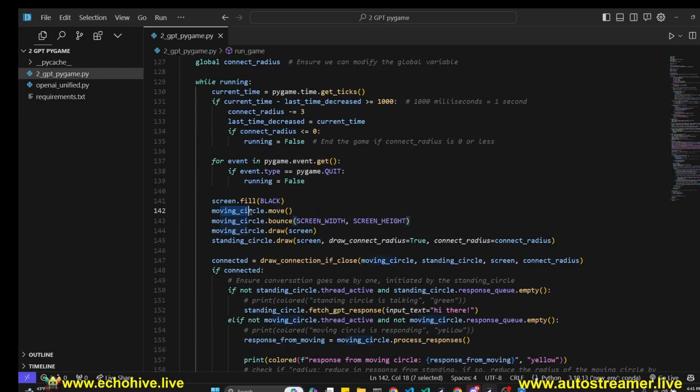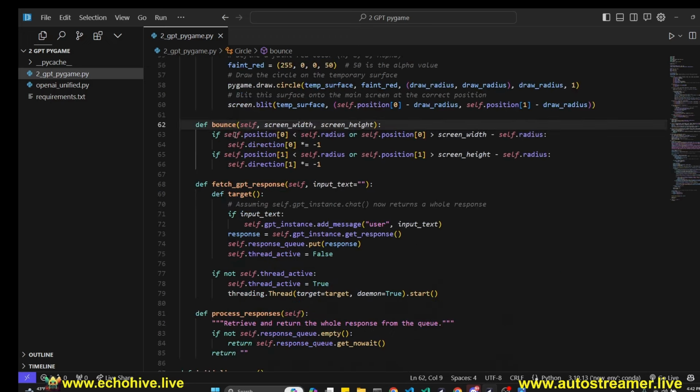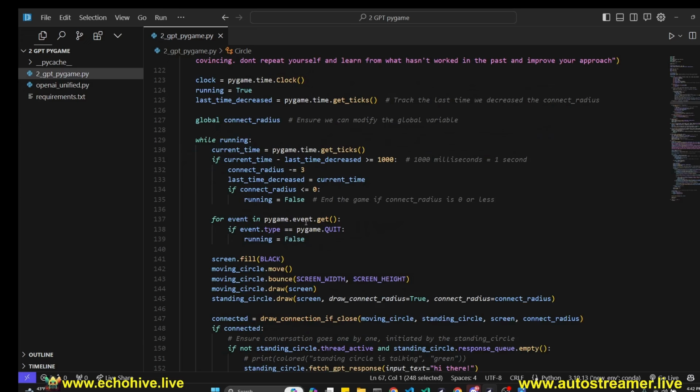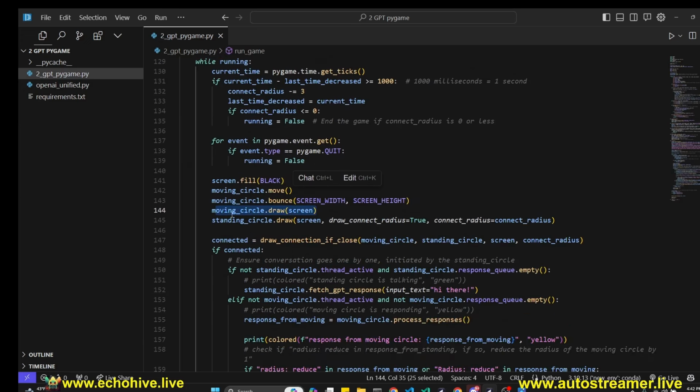And the moving circle should move, and the moving circle should also bounce from the screen. This is being checked so many times per second of the edges, right? This is our bounce method that checks if the circle is at the edges of the screen. And then we draw that circle. Actually, maybe this should be at the top, but no matter since this is moving so very fast. And the standing circle we just draw.